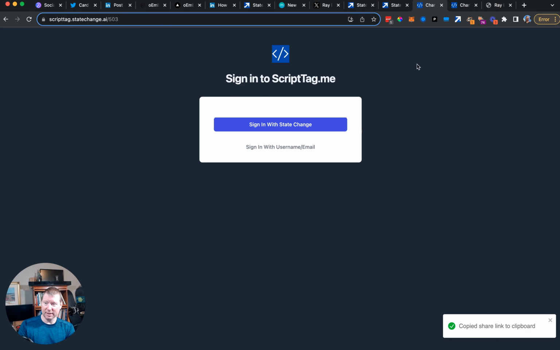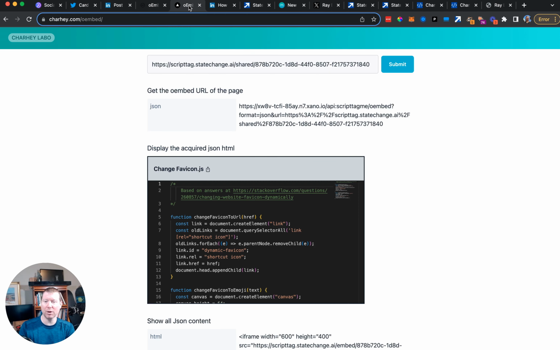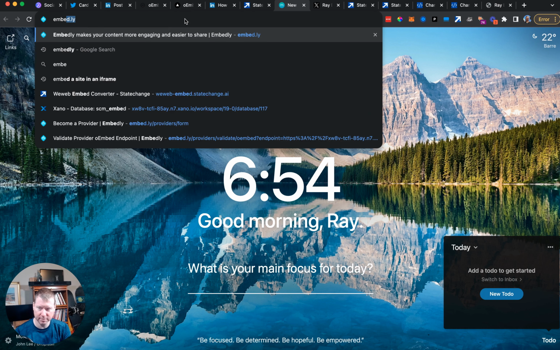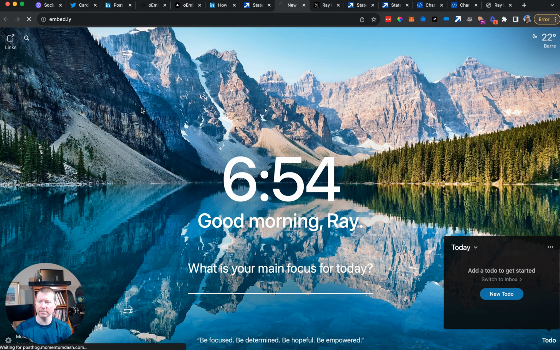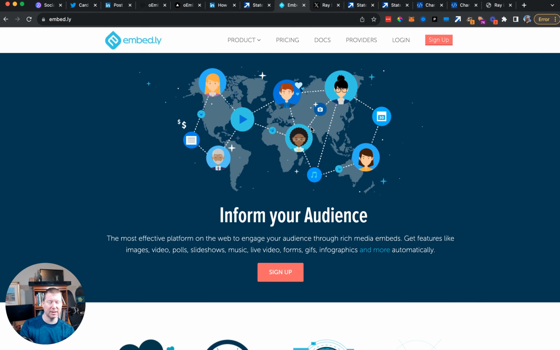And then after that, if you set it up to support oEmbed, some sites will support that out of the box. You can also register your site or your application with something called Embedly. Embedly is a service that a lot of things use.